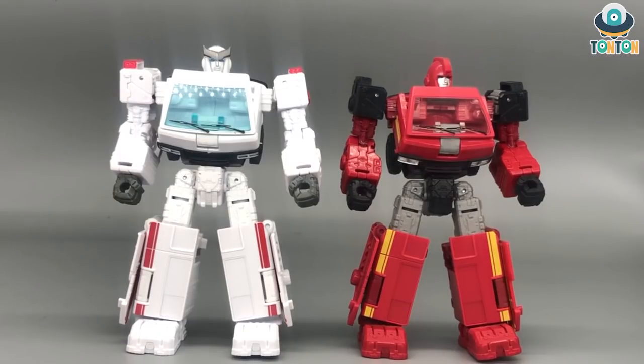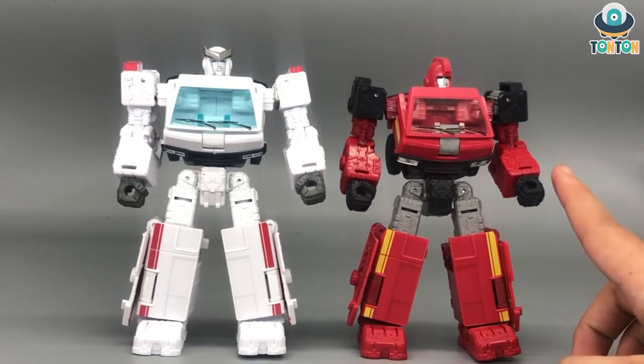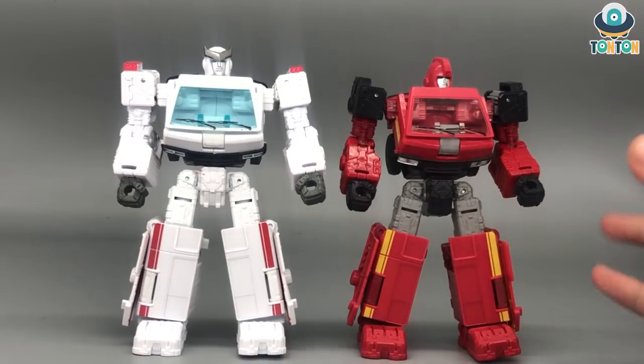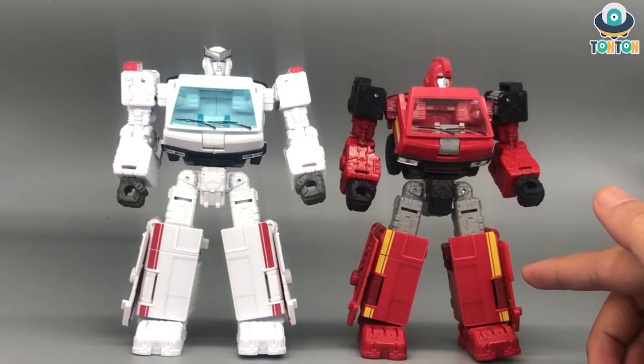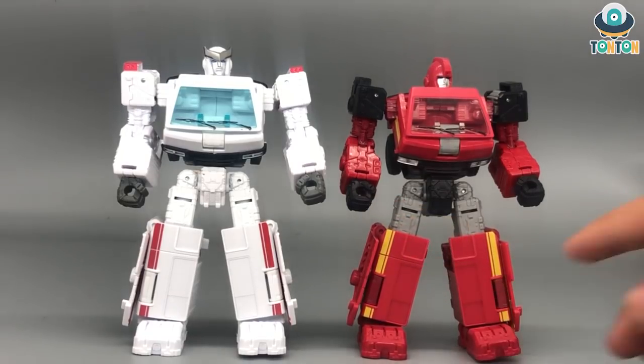After showing you the only new thing about these figures, I'm bringing back these two guys together. And they are twins. Fuck it, they are twins. And at this point, I would say that I like Ironhide even better. Because with Ironhide, you got this black, you got this gray to highlight the red. But with fucking Ratchet, you got the white only. And I don't know what the fuck happened. That is just pure stupidity and dumbness.